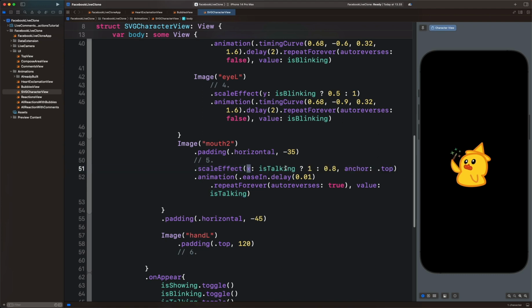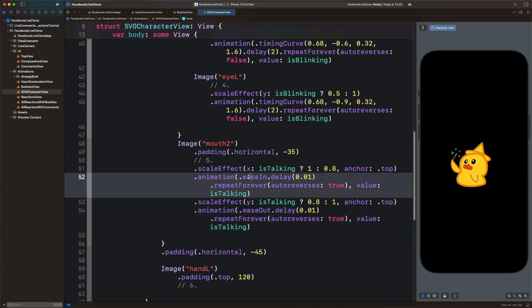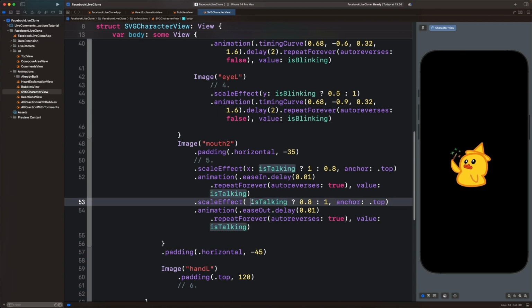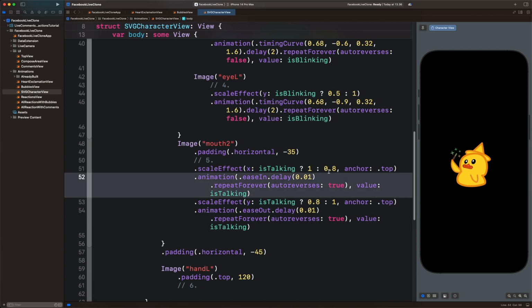Let's apply a second animation to the mouth using the Y coordinate. So you can see this animation is similar to the first one. The first one uses the ease-in function, but now we have ease out. So let's look at the difference by removing the Y coordinate so that we scale both X and Y. And here we do the same thing. We scale both X and Y at the same time. This is how the mouth animation will look like. You can see this is not interesting at all. But if we animate them separately, that creates this nice mouth animation.